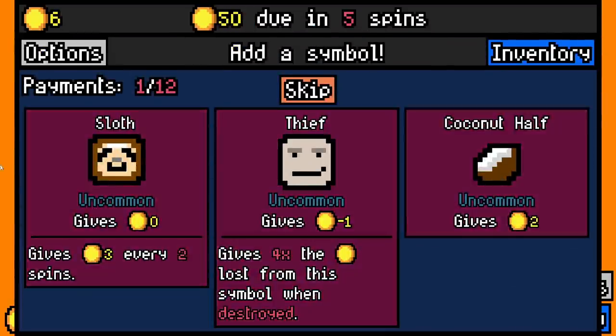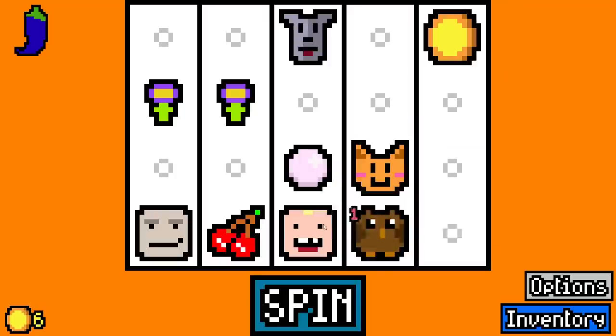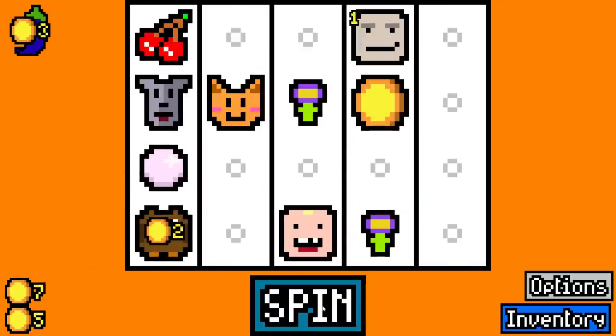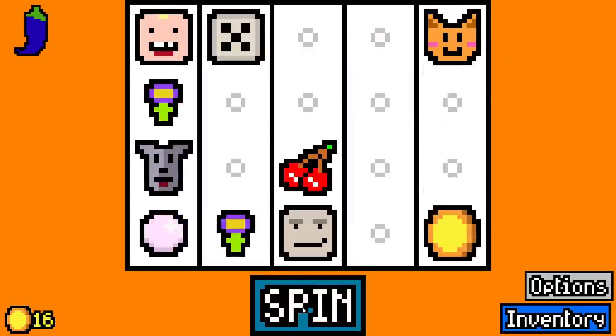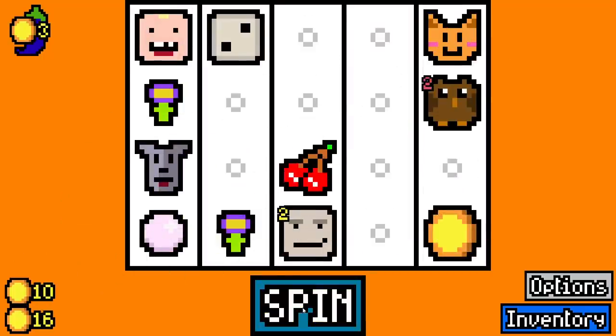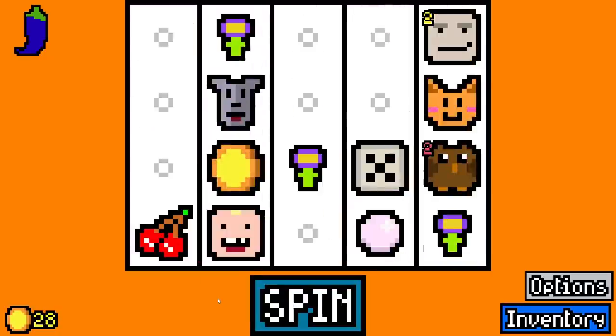Whoa. An early thief. We never get an early thief. Ever. Is this a sign? I think this is a sign. We're going to take blue pepper for now, because we've got lots of empties. This gives us free easy gold for the next few turns. Five-sided die. Right, we never get an early thief, so this is a sign. Let's just stack that boy up. Oh, a third flower. Okay, we got this now.